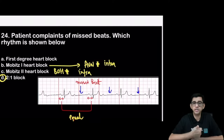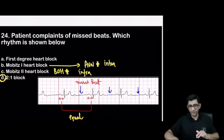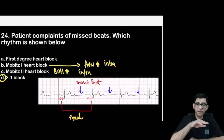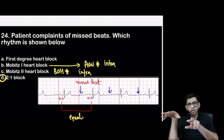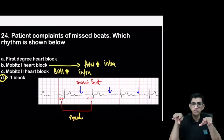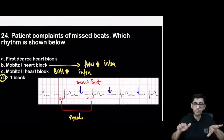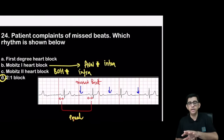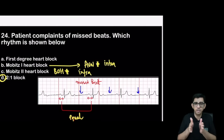Diksha, one suggestion is that I have explained both of these sequentially in the RR. Second hint is that in Mobitz 2, you're going to have a drop after 5 beats, or after 10 beats, and when you check the PR interval before and after, you will notice that it is equal. I said 5, 10, 15, but it may be any number. It can be 3, it can be 2, it could be 1, and the number will not be constant. It's not going to be like one conduction, one non-conduction.